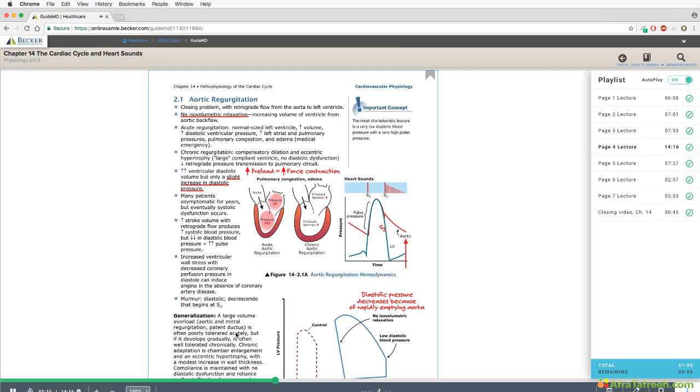Now, at the bottom of the page, if we take a look at the pressure volume loop. Because the ventricle is filling from the atrium and the aorta, there's a huge increase in preload. You have a volume overload on the ventricle, and the ventricle enlarges, so the loop shifts to the right. Very big point. In severe aortic insufficiency, you can see some of the largest hearts you'll ever observe clinically. The loop is shifted away to the right. This is a chronic problem. So you have a huge increase in preload.